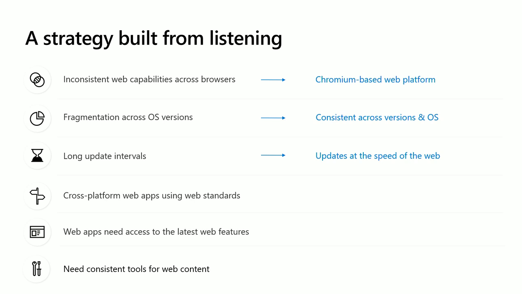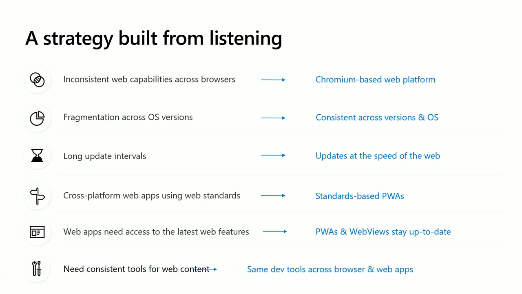We heard that you want options for cross-platform web apps that are purely standards-based, so we now have new standards-based PWAs that work across platforms. We also heard you want options for web views that are always up to date with options for app compat, and so the new WebView 2 provides those options. And we heard that you need consistent, powerful tools for all your web content, and so the new Chromium-based dev tools provide that. So we're really excited about being able to address a lot of the needs that we heard from web developers with this new version of Edge that's coming.